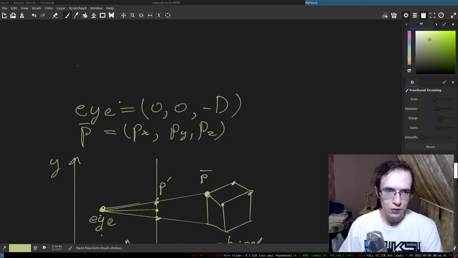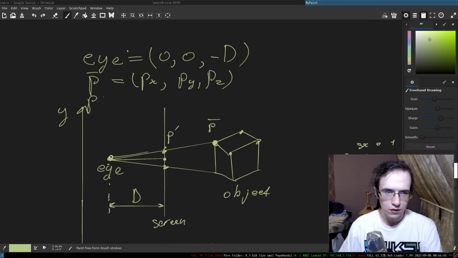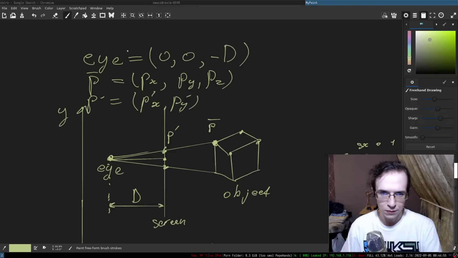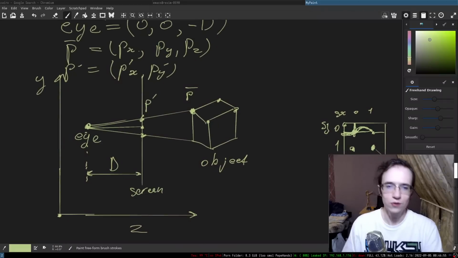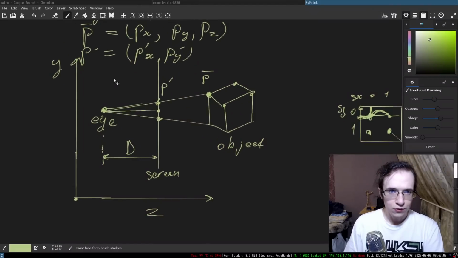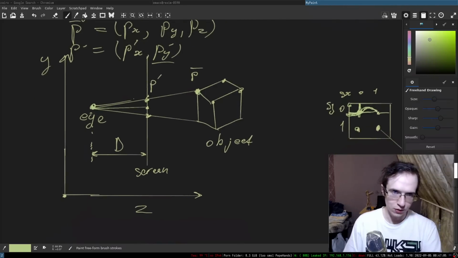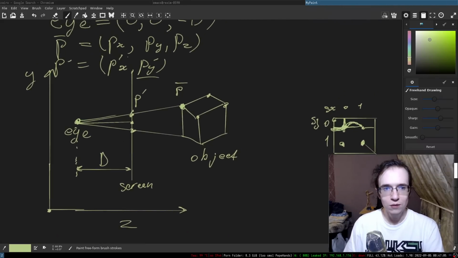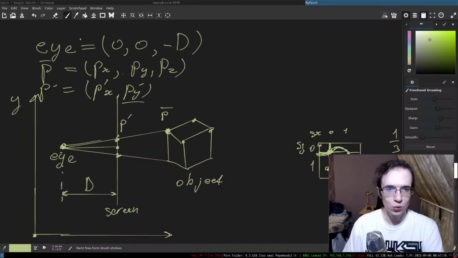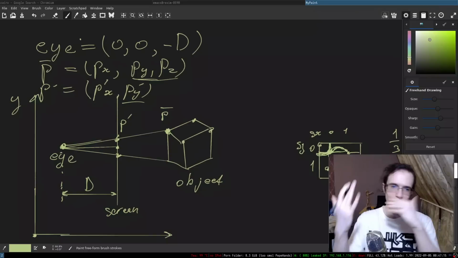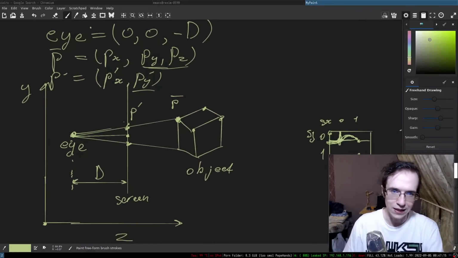And what's interesting about P prime is that it's two-dimensional, because it's on the screen. Py prime. How can we find all of this? Let's find only the y of that projected point, which will make it a little bit easier, because that means we have to work only with the py, pz point. We sort of project this entire thing and we don't have to think about anything else in here.